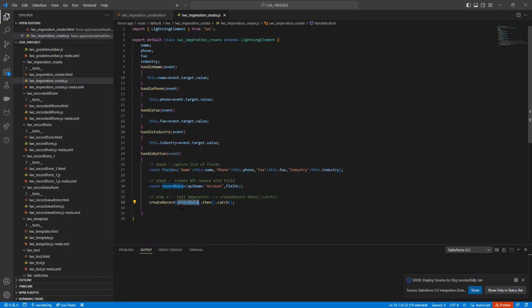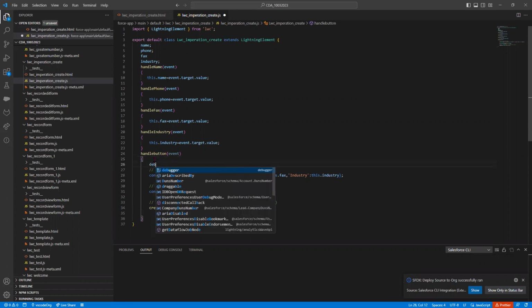Record data, API name, comma, fields. Let me put a debugger here.